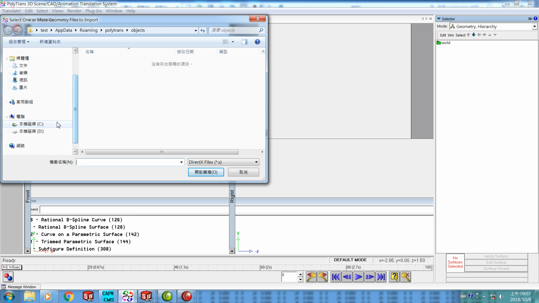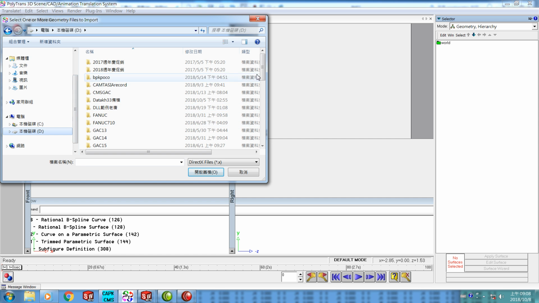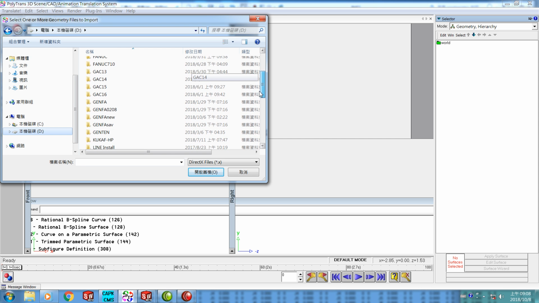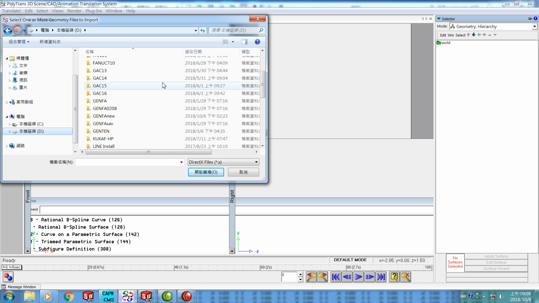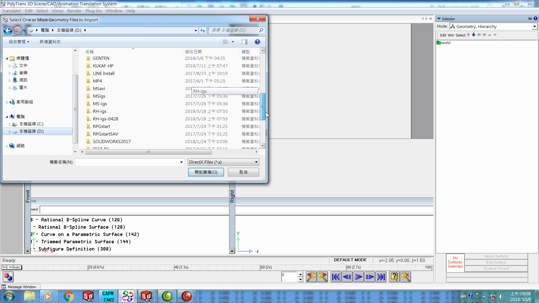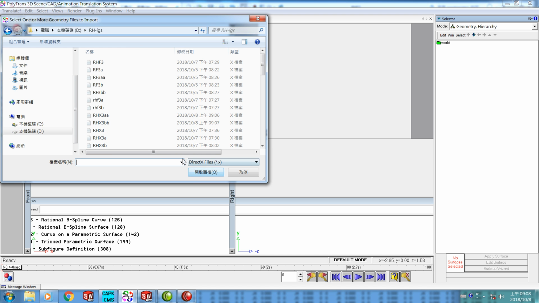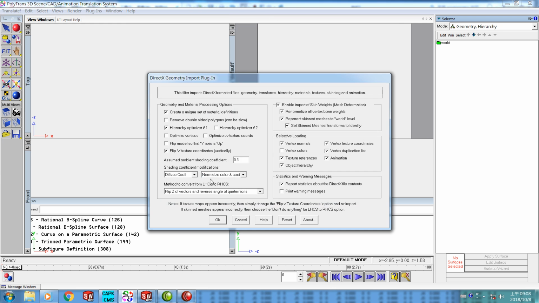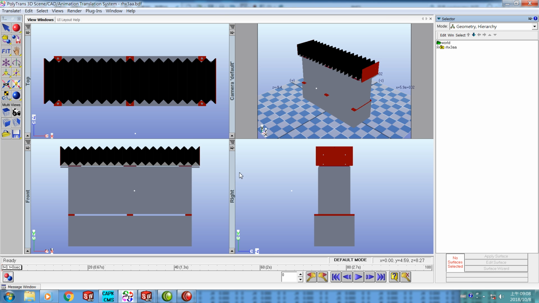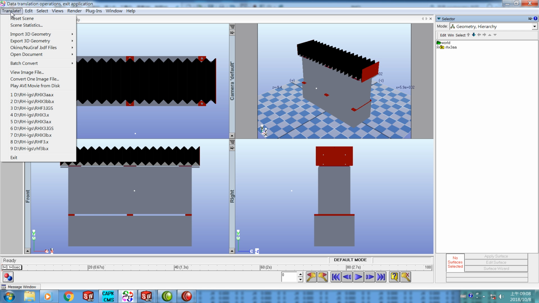The file folder to open D drive, RH-IGS. The positive name RHX3AA. Open it. OK. Yes. RHX3AA in. The positive parts in.